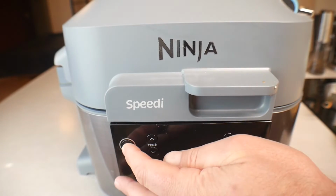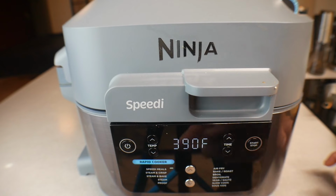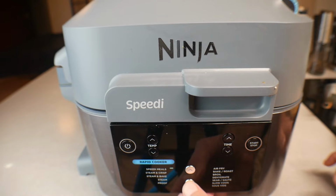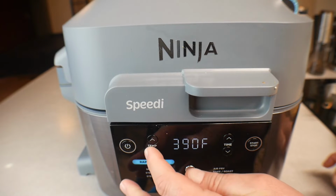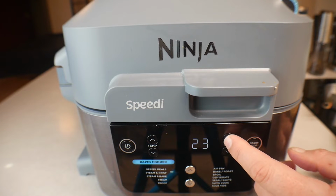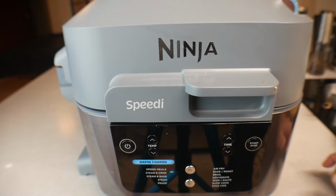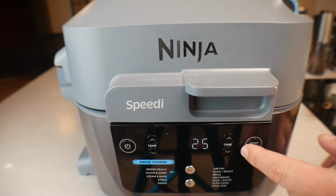We're going to turn the unit on. Now we do want to be over on the rapid cook side. We are going down to the steam and crisp. We are setting this for 375. Now the time will be 25 minutes. It's not going to take 25 minutes. I'm just setting it for that just in case it might take a little longer anyway. So 25 minutes, hit start.